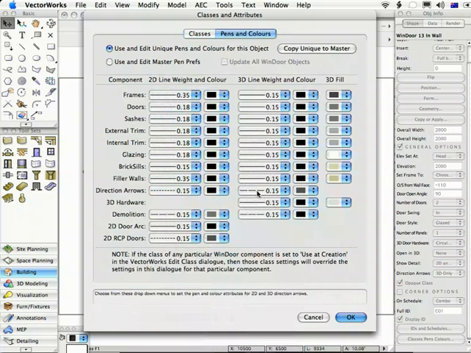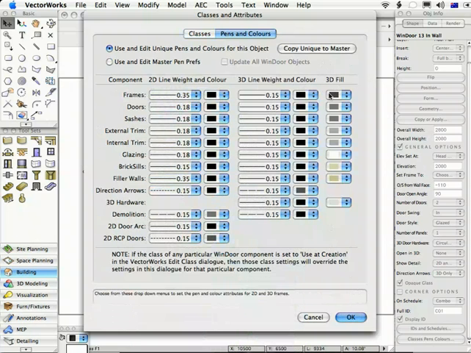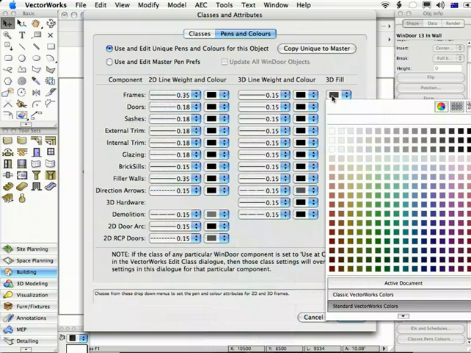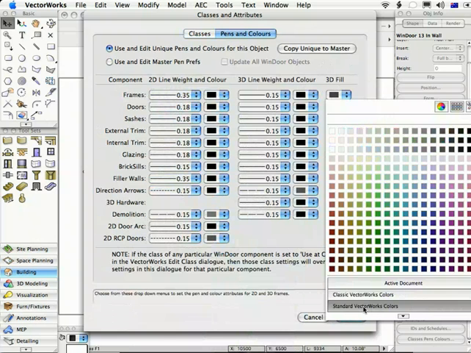The 3D dash styles are only an approximation of the dash styles here, and really just create larger dashes as you go down the list. So for example, if you select this style here, it will just create a slightly bigger style than the one below it. But I think it's good enough to get the effect that you desire. The colors can be chosen as normal from the active document, the classic colors, or whatever other color palettes you have loaded.